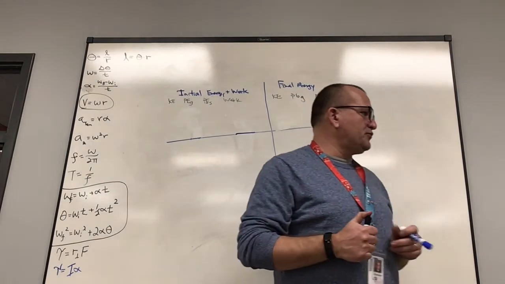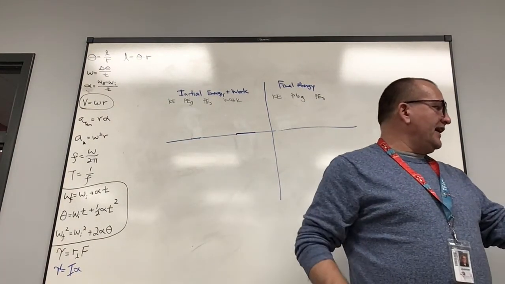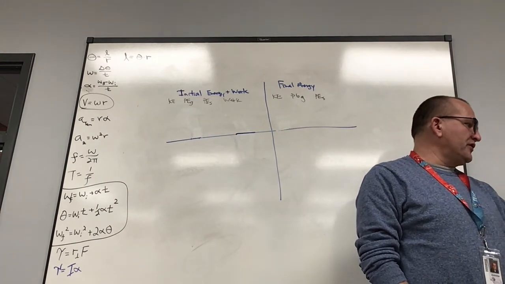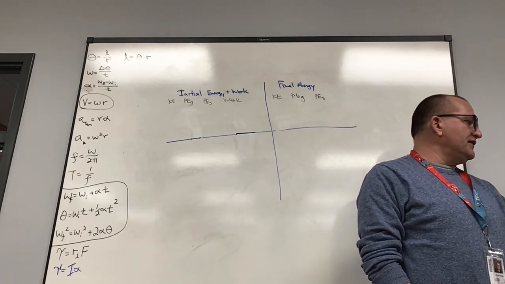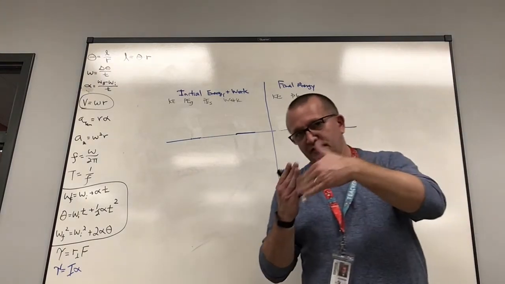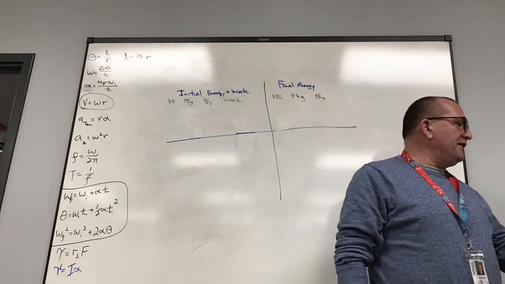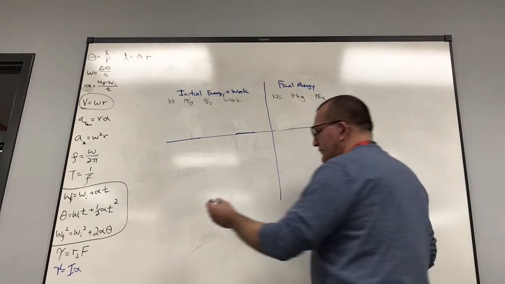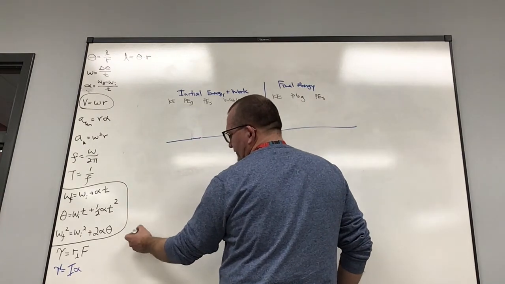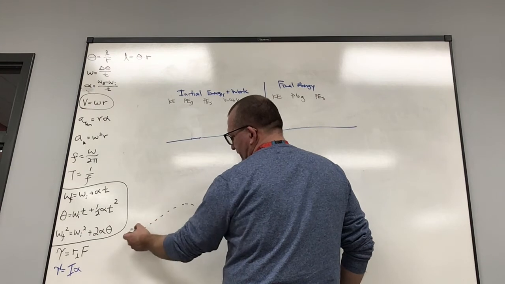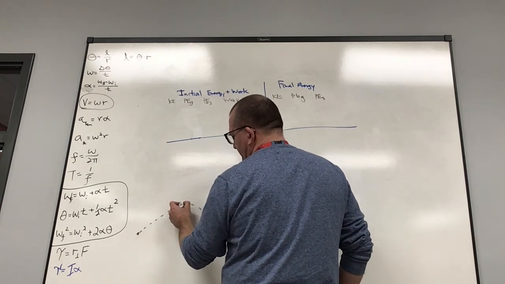A spring gun is used to project a sponge dart into the air at an angle to the horizontal. The gun is held at a height of 1 meter before the trigger is pulled. The loaded spring gun is in the initial state, so the gun with the dart in it, and the sponge dart at its peak is the final state. So here's what we got. The dart launched will look like this. So the initial state's right here, and then the final state's going to be here.